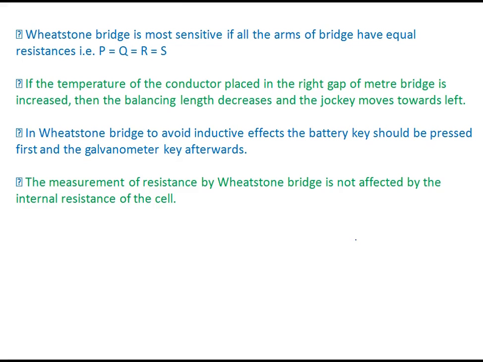Now these are some points which you are supposed to know. When I discuss the meter bridge, I will explain in detail. Wheatstone bridge is most sensitive if all the arms of the bridge have equal resistance. We will discuss that there. Then these three points are simple points. Only the third one: in Wheatstone bridge, to avoid the inductive effect, the battery key should be pressed first, then the galvanometer key, because otherwise induction effect will be there. That also I will discuss in the meter bridge. And the last point, you can read.